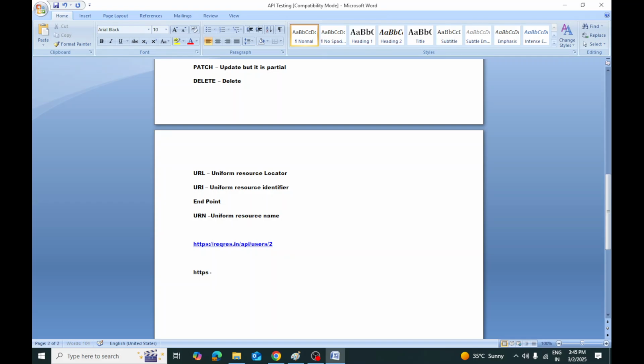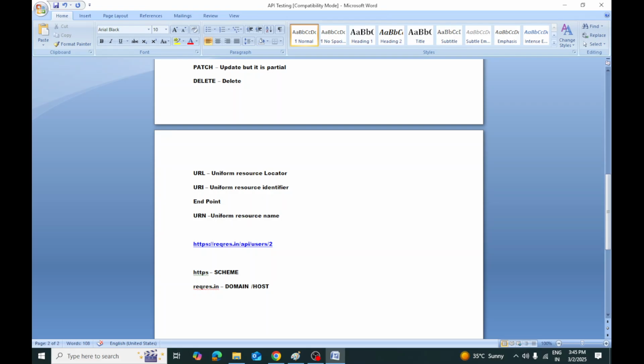This portion you are calling the scheme, that means what kind of protocol you are using. And the next one, reqres.in, is your domain or your host. Where did you host your website?